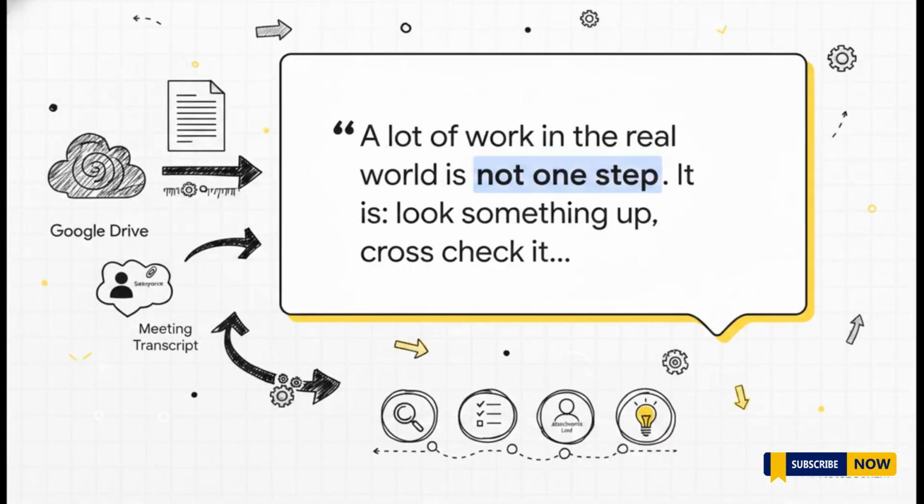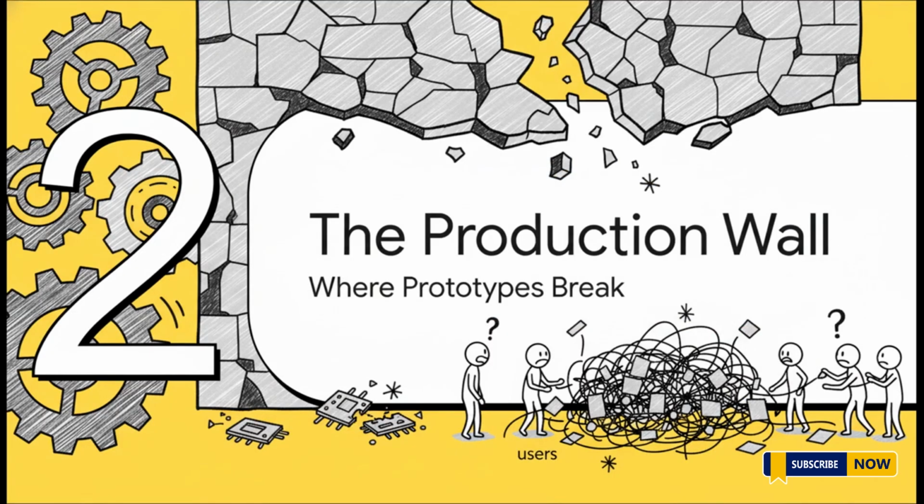And this quote here, man, it just nails it. The real world is messy, it's multi-step. A simple prototype might do something that sounds easy, like, hey, download my meeting transcript from Google Drive and then attach it to the right Salesforce lead. But when you see that work for the first time, whoa, you realize you're not just automating a click. You're automating an entire complex workflow. That's the promise. But then comes the tough part.